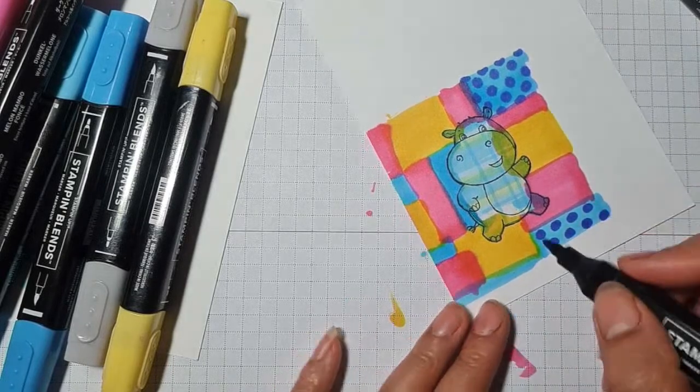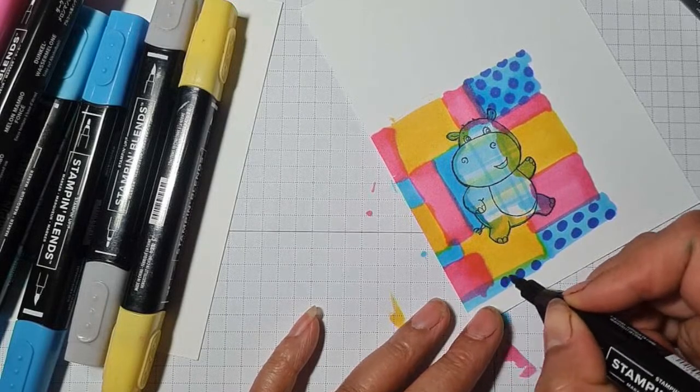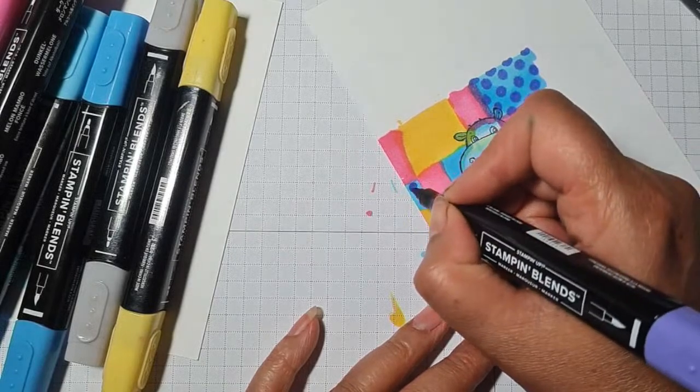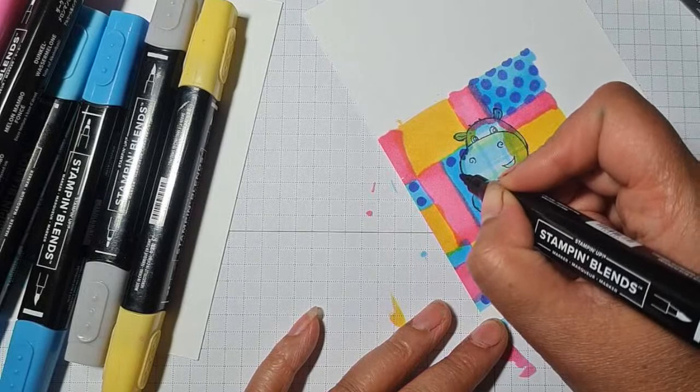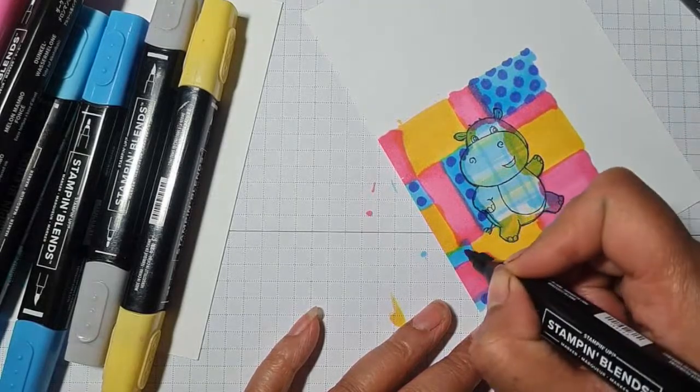So who's done doodling like this before, where they just colour in some sections and then doodly do? Well, if you haven't done it before, I suggest you get your pens out and have a bit of fun.